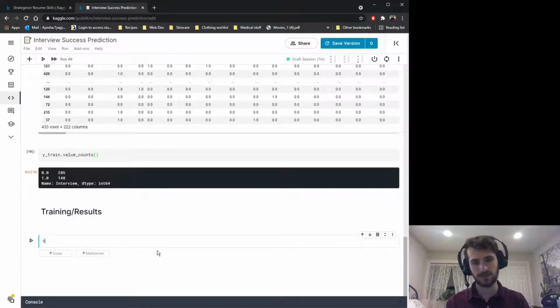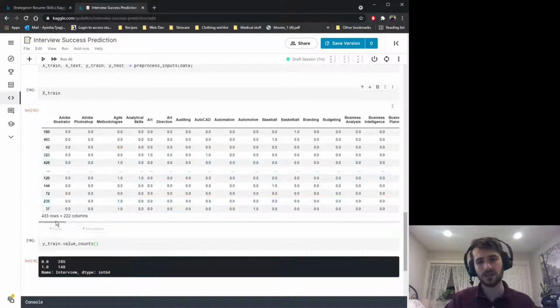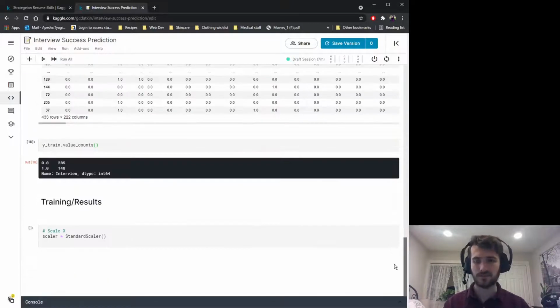So let's create the scaler. We'll scale x. Our scaler will be a standard scaler, which we imported earlier from sklearn, and that will give every column a mean of 0 and a variance of 1. Now all the columns do take the same range of values, but when we do the principal component analysis, we do need to have the values centered at 0. That's one of the prerequisites. I'm not sure if the sklearn object automatically does that for you, but I'm going to do it anyway beforehand.